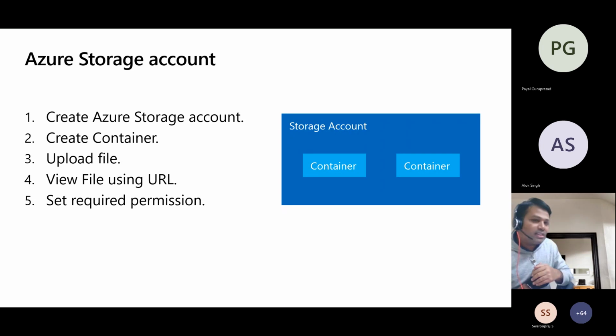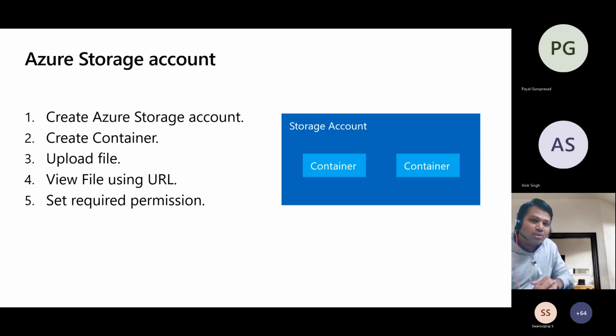Now, the question is how the storage account is to be created and what is required here. The very first thing you need to do is create the Azure storage account, which is the administrative container. Administrative container in the sense that in the storage account, we may have multiple data services. We have four data services inside a storage account: blob, file, queue, and table.